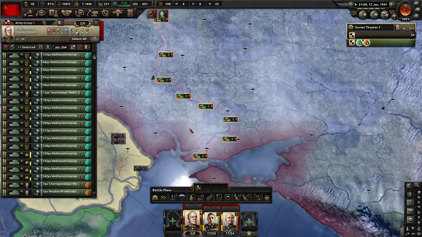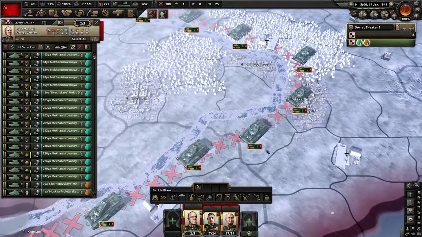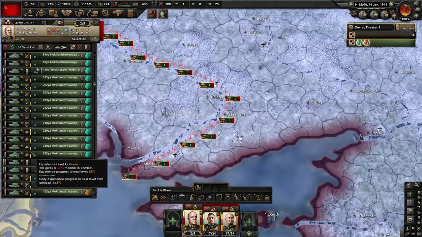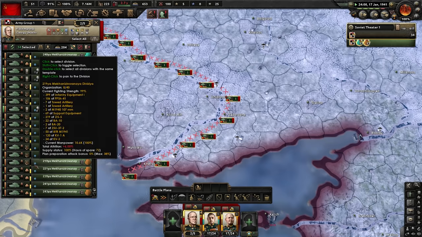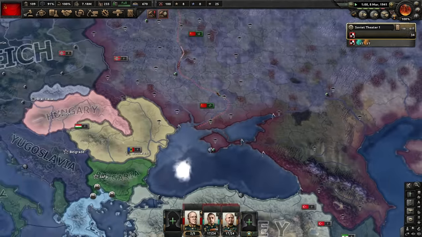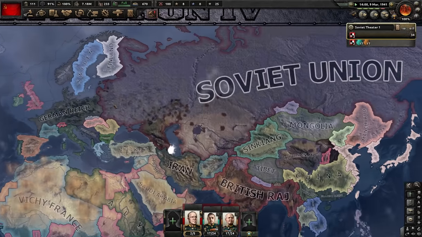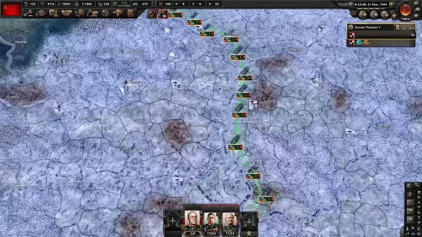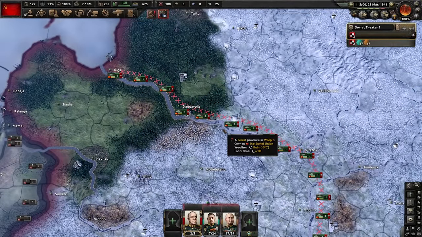Still, I've got a respectable army in the field, I think. Yes, I probably shouldn't be exercising it, but I don't want green divisions. They do so poorly in combat. Yeah, I think a non-aggression pact with Japan is the cautious move right now. I don't even think I have enough to take on Germany, let alone two fronts. Yeah, that is one thin red line.